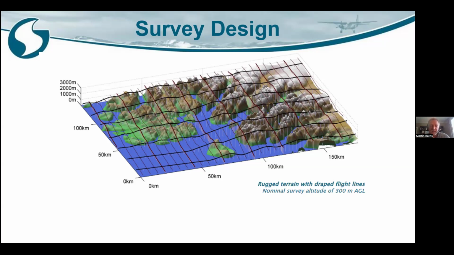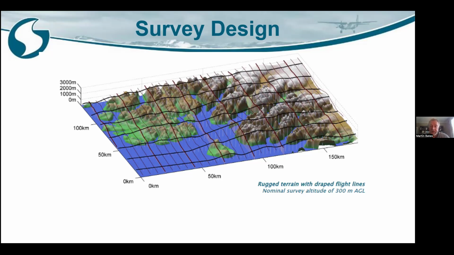So you want to fly reasonably tight line spacing, and that's typically anything from a very tight line spacing of like 50 meters. That's really, really detailed. 100 meters, 200 meters, pretty typical, 250, 300, not unusual, especially for regional mapping. 500, now you're starting to get pretty regional, not very detailed, and then even a kilometer or even 2 kilometers for very large areas. So that's going to set a limitation on your resolution between lines.